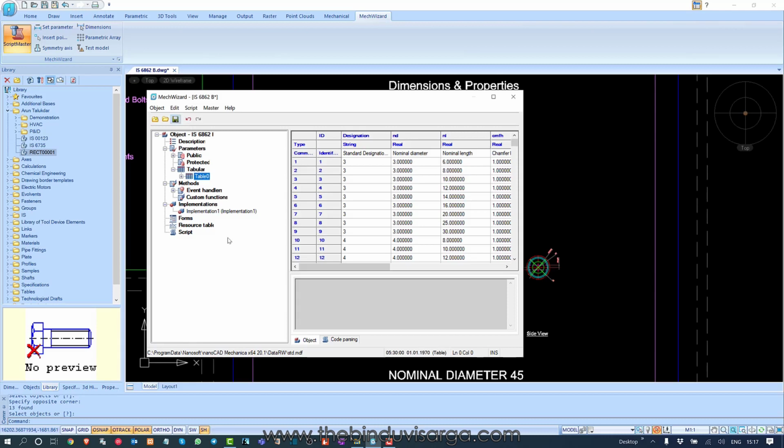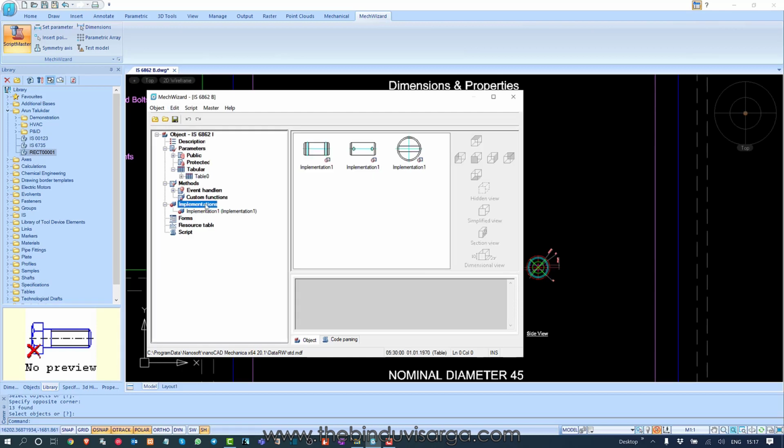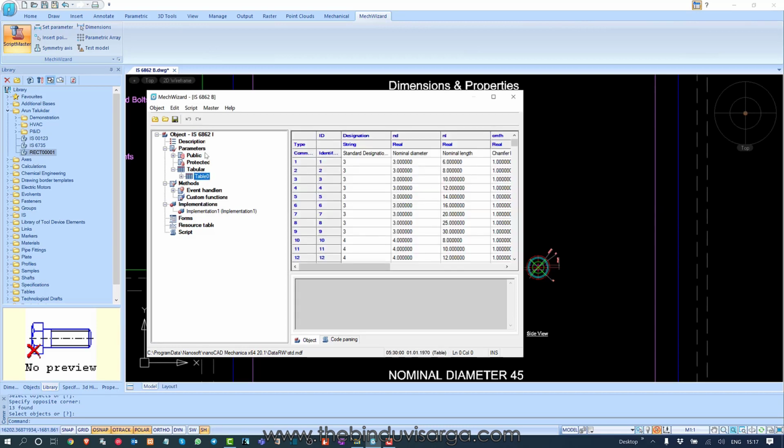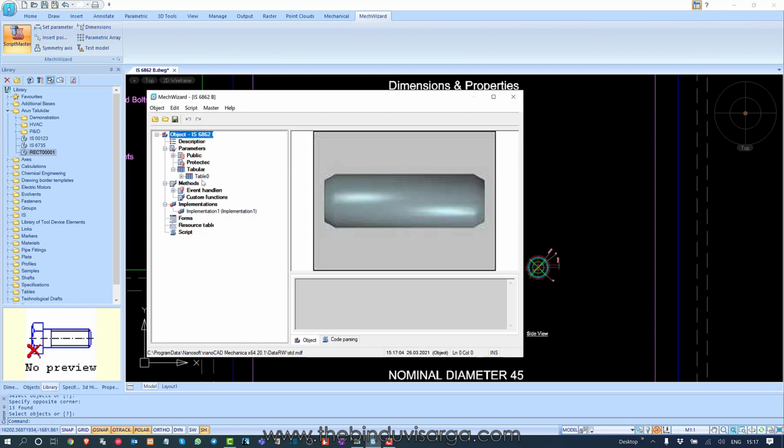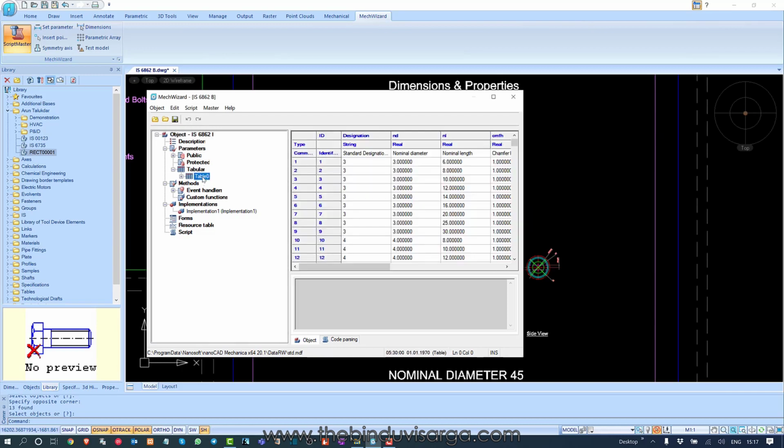If you see the MechWizard window, we have worked in three places: number 1, implementations, then the table, and then the preview. So we will be on the table, and the rest of the information we will discuss in upcoming videos.